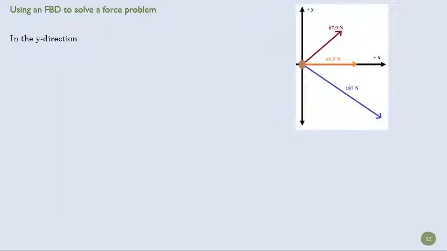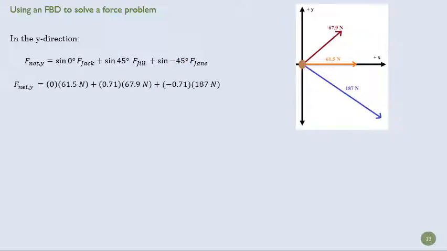Now the y direction, this one is going to be pulling down and this one is going to be pulling up. So they're not going to all just sum. So we're going to be looking for a negative number somewhere. But we do the same thing. We're going to do sine because now we're looking for the opposite part. Our angles are over here. So our opposite side is over here and over here. Jack is not moving at all in the y direction. So we would expect that this vector would have no y component. So let's double check when we look at our values here. So we remembered that Jane was at negative 45 degrees. Jack disappears, just like we were hoping.